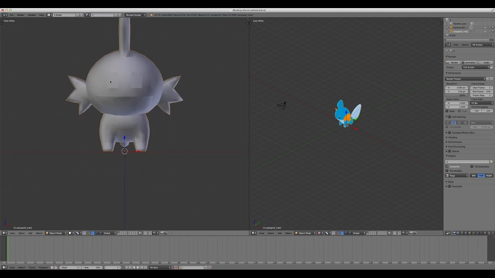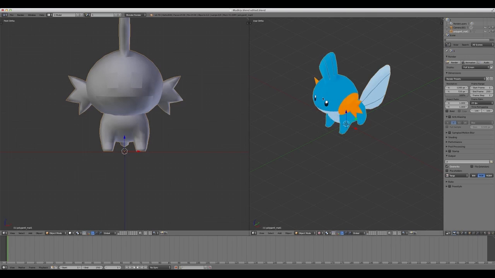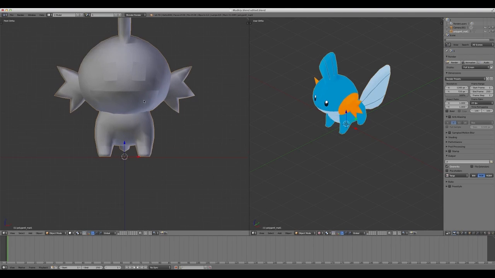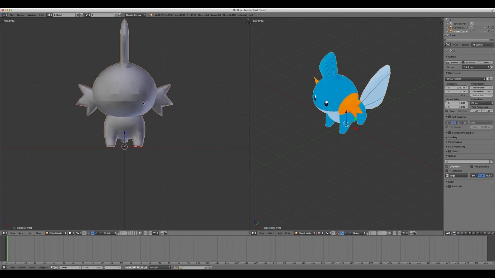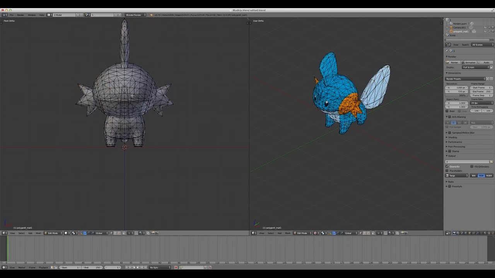So, we don't want this because we want to have a smooth model, and this does show in rendering for some Pokemon. Sometimes even the join function, you'll notice it doesn't appear in texture because the join function seems to texture it out. But I like to have a smooth model when I'm dealing with it in the first place because that's just me. And besides, it's just better to be safe because sometimes it may show when you don't notice. So I'm going to go tab into edit mode.